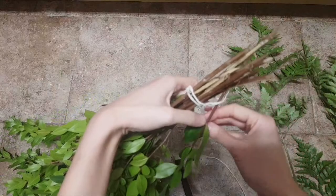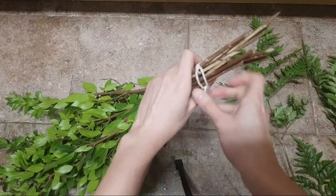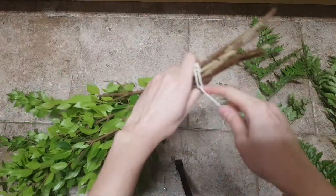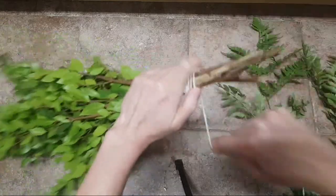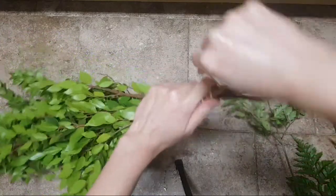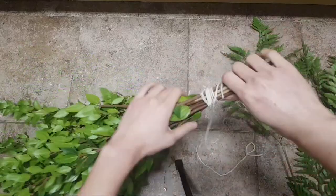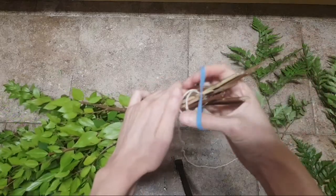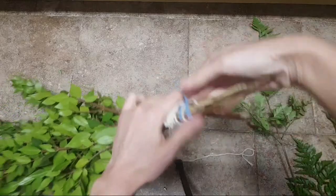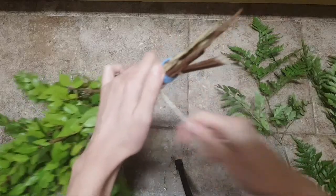So, see, you get all of them. You can just go like this. I like using the rubber band because sometimes it loosens up. It will shrink as it dries out a bit, and the rubber band just makes sure that the twine doesn't lose its grip.